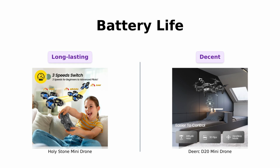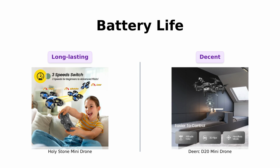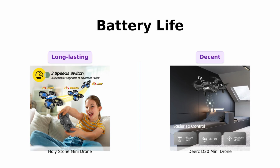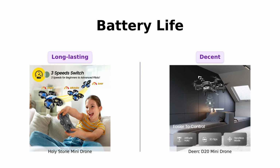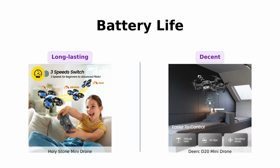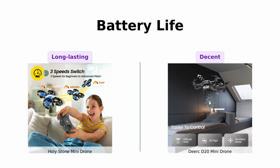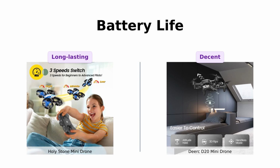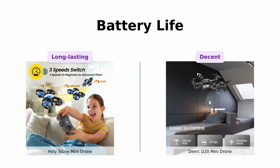Let's not forget about battery life. Holy Mini comes with 3 batteries, giving you up to 21 minutes of flight time. That's like 3 rounds of Flight of the Bumblebee. Reviewers love the extended playtime. DEERC D20, on the other hand, offers 20 minutes of flight time with its 2 rechargeable batteries. So it's like the tortoise and the hare, except the tortoise and hare are really tiny drones. Slight edge to Holy Mini here, but honestly, both are pretty solid for their size. Reviewers find both to have decent battery lives for their small sizes.